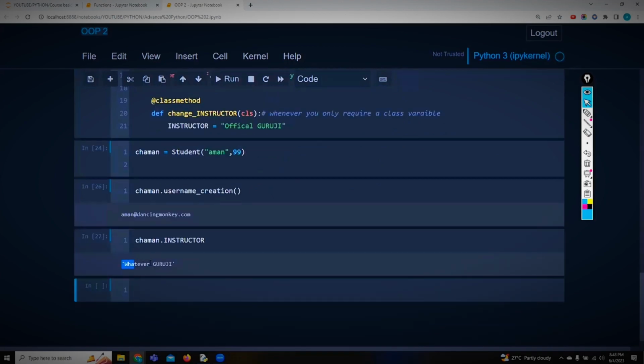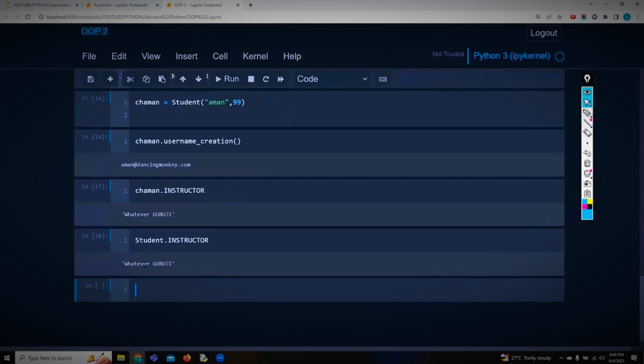Also, you would get the name of Guruji, or you can also write here the class name, that is Student.instructor, and still you would get the same. This is basically the class name dot class variable, and this is the object name dot class variable. So you can access that.